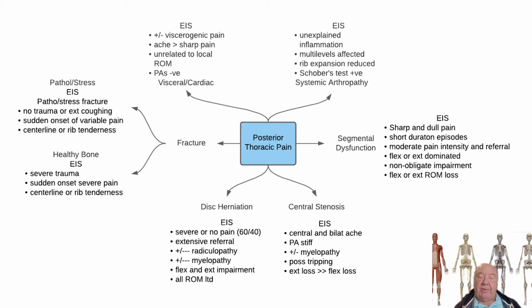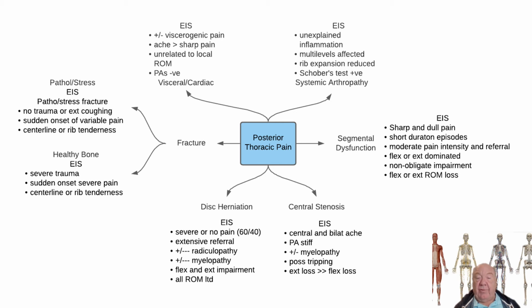Disc herniations, we talked about those in some detail, and essentially I'm going to use the convention of assuming this is going to turn out like a cervical or a lumbar disc herniation. What discogenic pain looks like that isn't a disc herniation, I really don't know. But if we're looking at the thoracic spine similar to the lumbar spine, it's going to be severe pain. And the difference now is about 40% of these patients seem to not have pain as their presenting complaint, in which case the presenting complaint is going to be neurological. It's either going to be a radiculopathy or more likely a myelopathy.